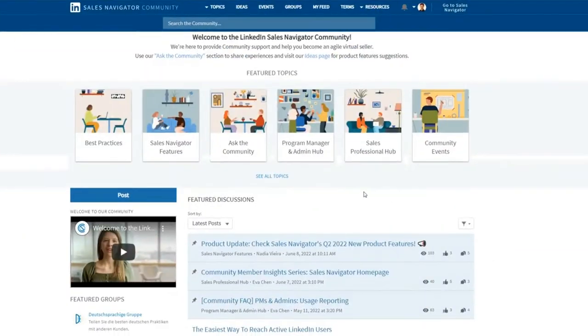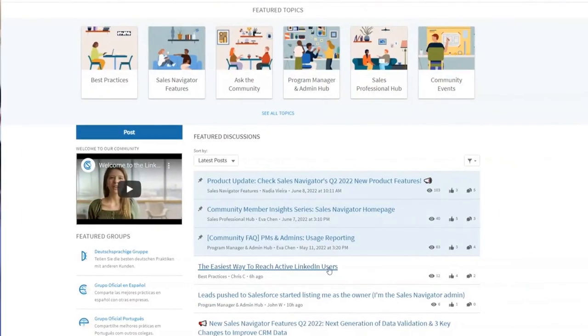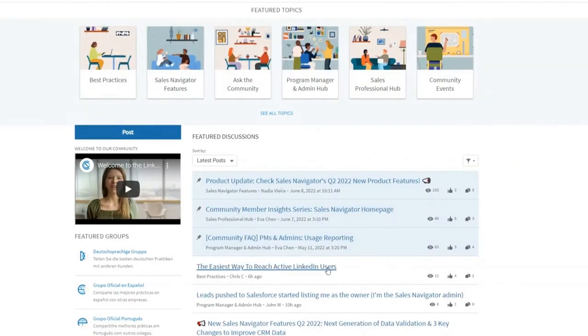It's kind of an underground area at this point where the top super users of LinkedIn Sales Navigator are able to hang out, share information with each other, answer questions of other people, and just provide a lot of insight. It's still a very lesser known feature, but I would encourage you to go in there. And if you ever have questions, ask in there and you'll get some expert feedback for free. It's a great way to engage with people that are what I would call LinkedIn super users.